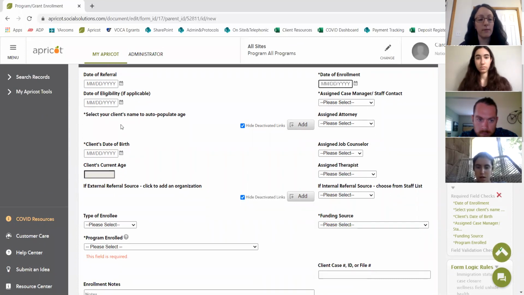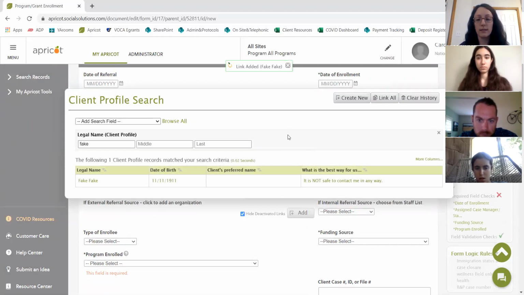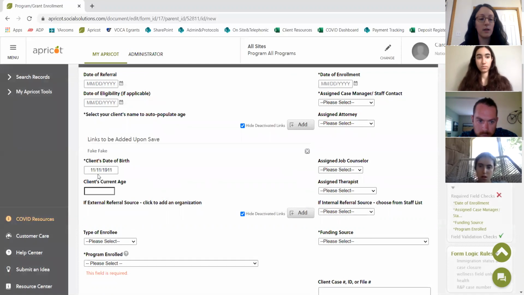Some forms have links like this. It's kind of like the household where, for this example, you select your client's name to auto-populate the age. And when you select it, it says link added right there. And then you click out of that, and this field has now been entered because it pulled it from the link.